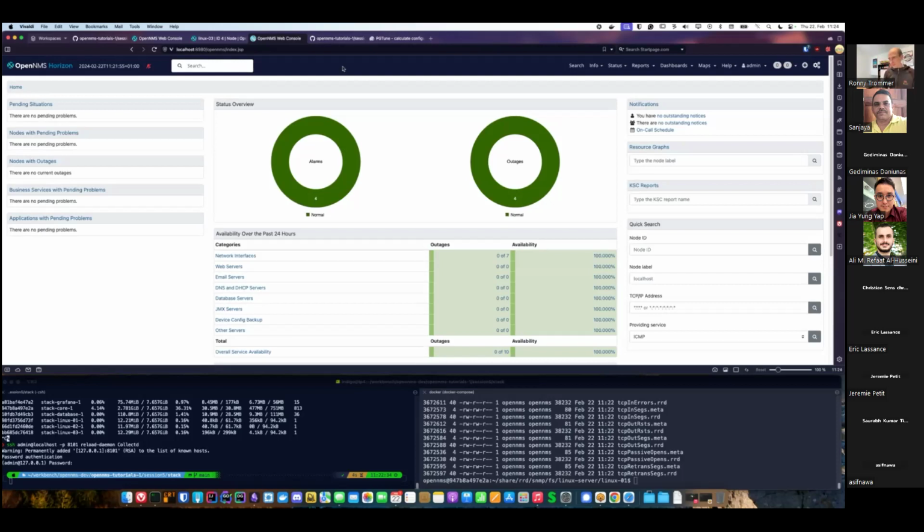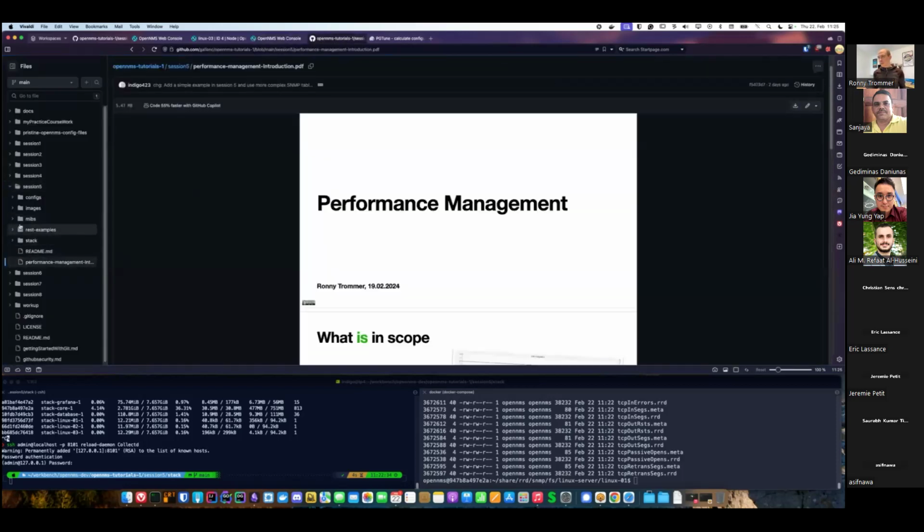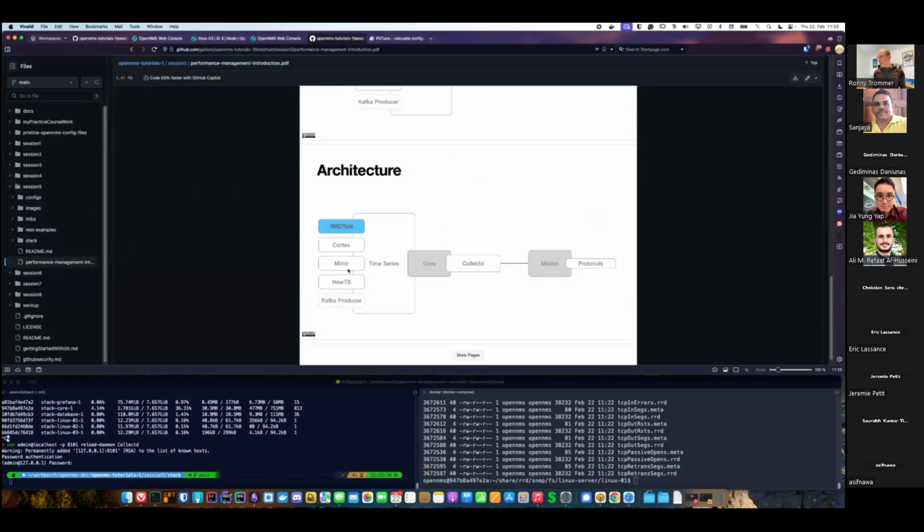But is the collected data not stored somewhere in OpenNMS? Or is it all stored in RRD only? By default, it's stored in RRD, but you can also use something else if you want to. And that is what I've talked about here in that PDF, session 5, performance management introduction. This part, right?